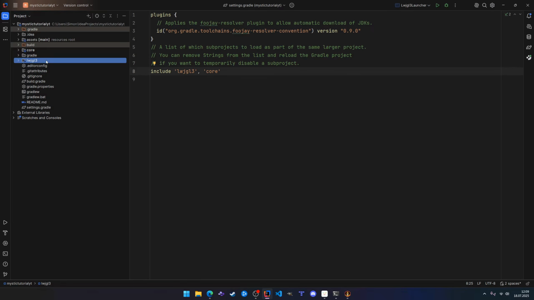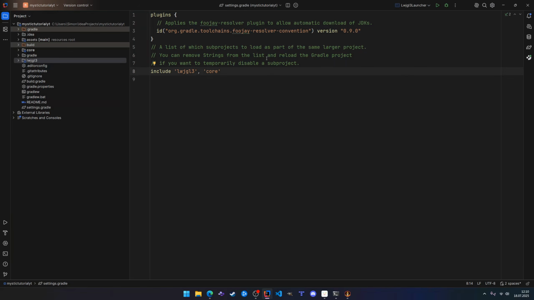And the way LibGDX is working is that you write normally all your game logic and everything just once in the so-called core project. So this is the core library, the main code base of your game. And then outside in different modules, you have different launchers. You have one for the desktop environment, which would be LWJGL3. If you have selected Android, for example, you would also have an Android module with an Android launcher. If you have HTML selected, you have another HTML module with an HTML launcher class in it. And this is how LibGDX is working.